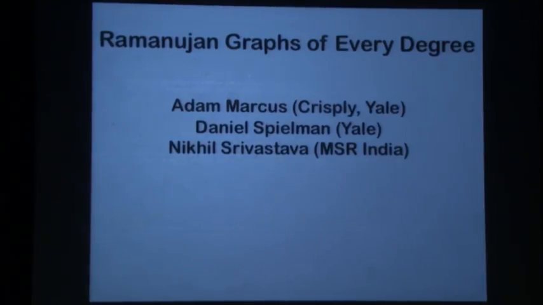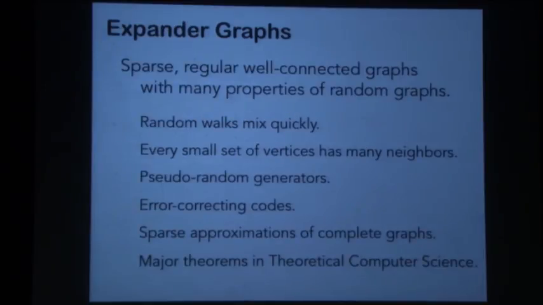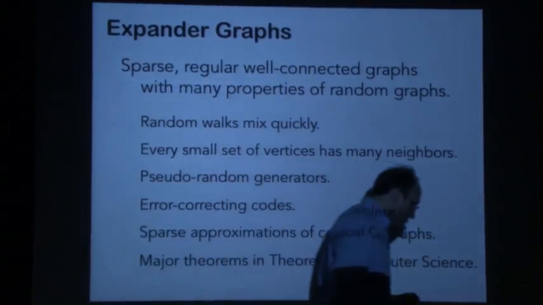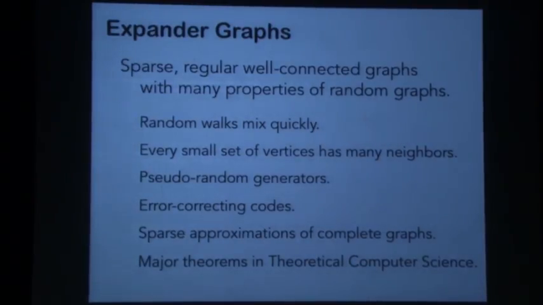Okay, so I hope that pretty much everyone here is aware of Ramanujan graphs, but I'm going to make this self-contained, so if you're not, I'll tell you a little about them anyway. First, let me tell you about expander graphs, of which Ramanujan graphs are in some sense the best. Expander graphs are very sparse graphs, usually. You should think of every node as having constant degree, like 3 or 5, independent of the number of vertices. And to me and a lot of people, they look like pseudo-random graphs.